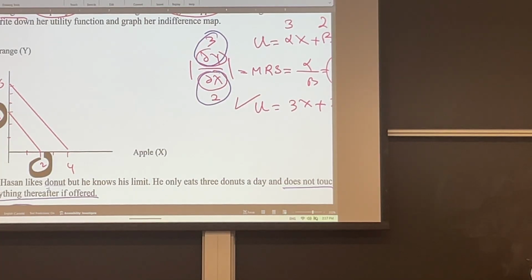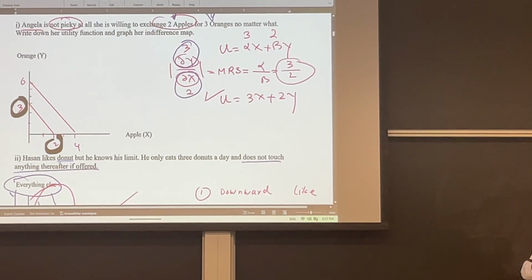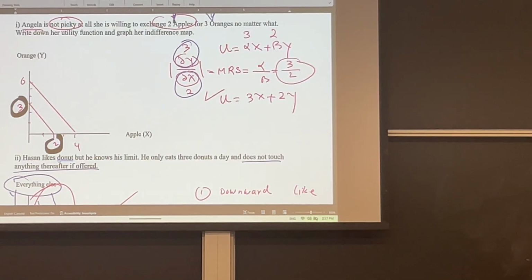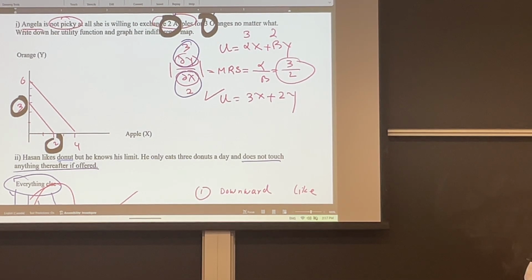Anyway, that's sort of very common. That's what I try to say. Most often people have it backward. That is those who actually figure out this is perfect substitute, right? They look at the 2 and they look at the 3 and they think I should put alpha equal to 2, beta equal to 3. If you do it, you get MRS of less than 1. That would imply you like actually y more than x, which is the other way around. Alright? Okay, anyway.